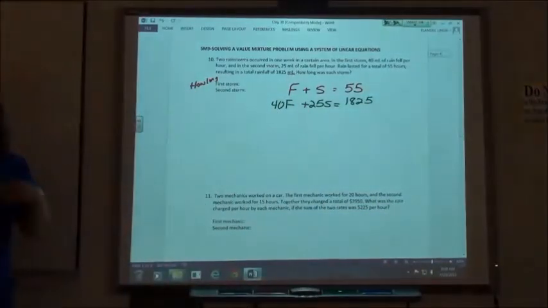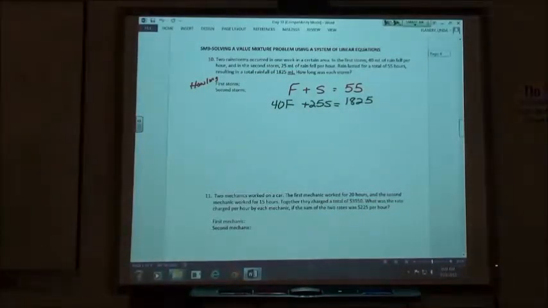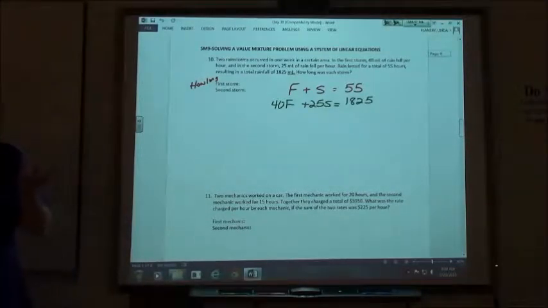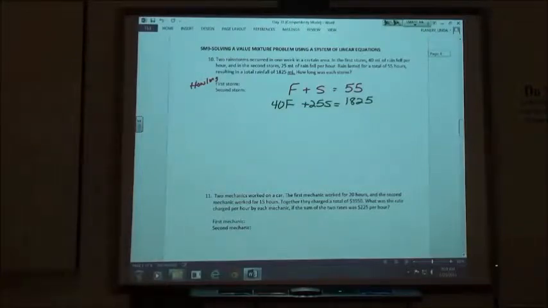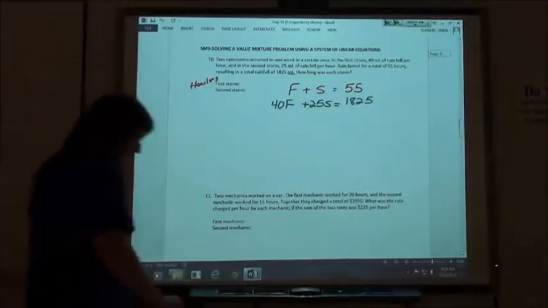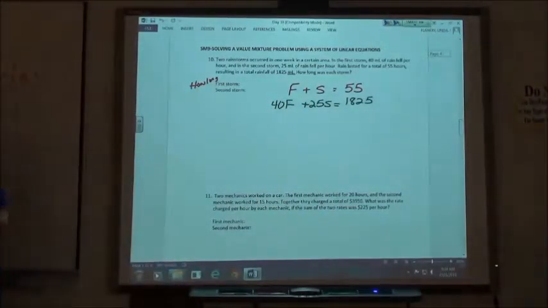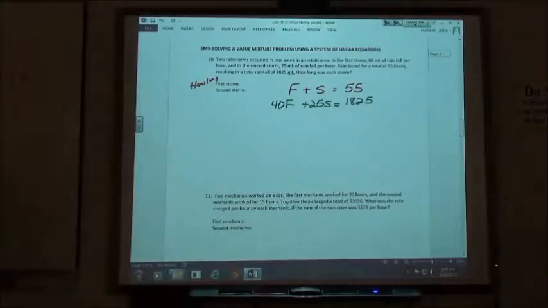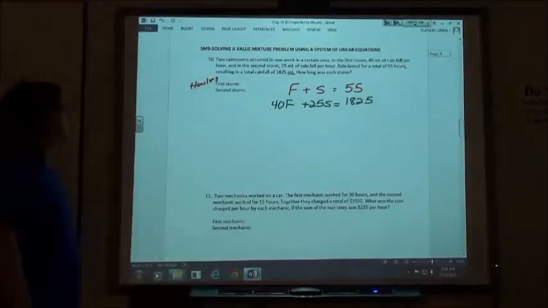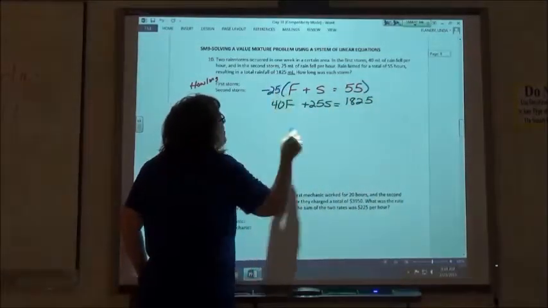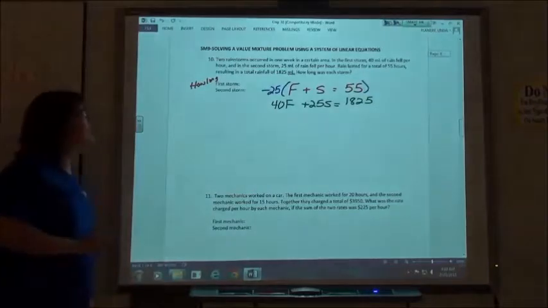1825. Now on Alex, they're going to set up the 2 equations if you look at the explain, but they're not going to solve because some people like to solve by substitution, some people like to solve by the elimination method. I prefer the elimination method, but that's just me. What's your preference? Elimination. And since we have to find both the F and the S, it really doesn't matter which variable we cancel out. Do you want to get rid of the F or the S? Yes. The S. So I'm going to take the whole top equation times a negative 25 so that I have opposites in front of my S's.